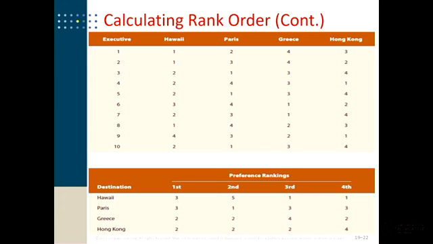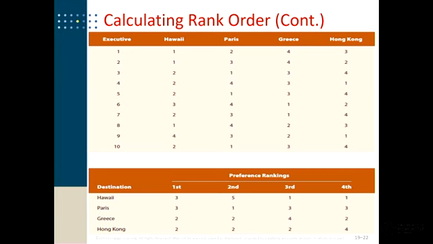And then at the bottom, you can see that these preferences, this ranking, have been summarized. Okay, how they have been summarized. Hawaii, there are 10 executives, 10 respondents. So Hawaii got 3 first, 5 second, 1 third, and 1 fourth. You understand what it means? It means that 3 of the executives ranked Hawaii first, 5 of the executives ranked Hawaii second, and 1 each of them ranked Hawaii 3rd and 4th. Is it okay?